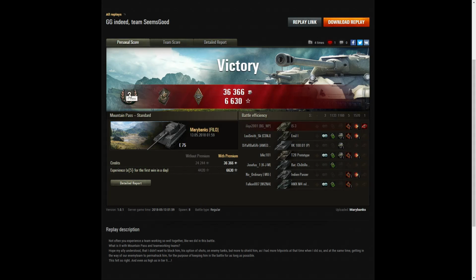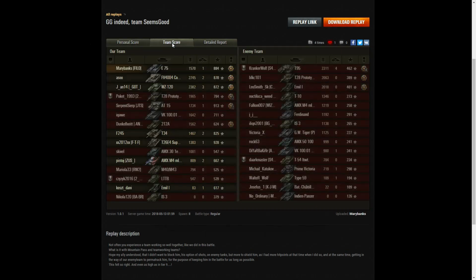And it's a 2nd class tanker for Marybanks in the E75. She also picked up a spotter badge for getting at least 1,000 hit points of resistance damage, and that was probably during that firefight on that corner. And she got a bruiser medal for getting at least 5 critical hits, and that's what she got exactly, 5. And we can see the target she hit here. But she did take out that nice shot on the IS-3. Wiped him out. She got 1 kill out of it.